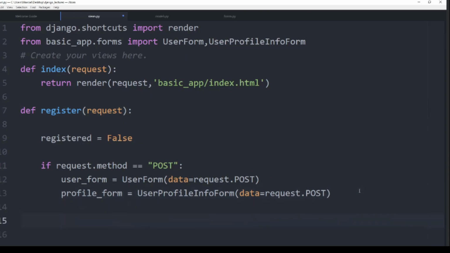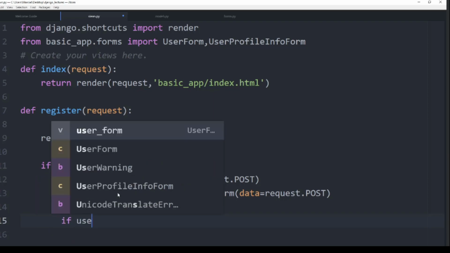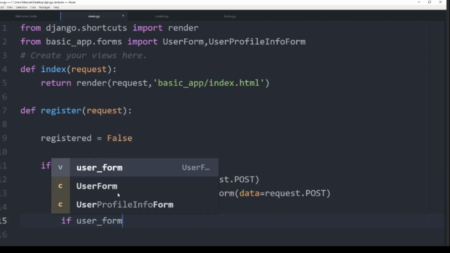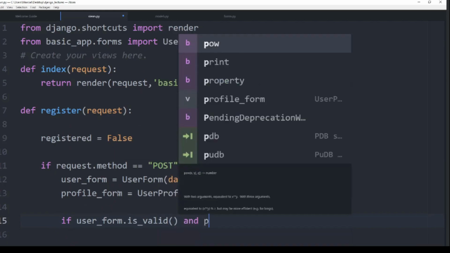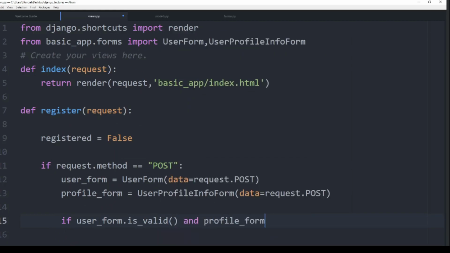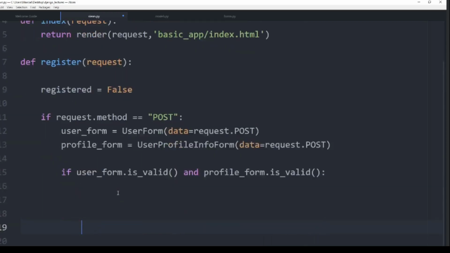So we'll come back to views.py and continue working on this. I'm going to collapse that tree so we see a little more room. So I have that user form and that profile form created, those two variables. Now I want to check if both forms are valid. And if you ever have questions on any of these steps, you can always reference the note that code as well. So I will say if user_form.is_valid() and profile_form.is_valid(), and this is where we are going to do stuff if they are valid.